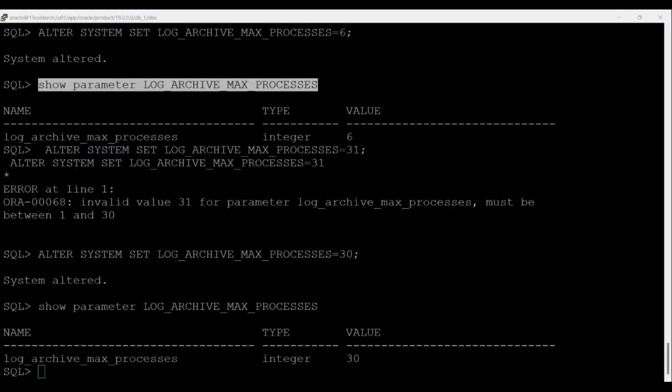You can increase or decrease, and specifying the archive destination. We need to set initialization parameters. We need to set an alternate destination also, and then we need to understand the destination status. We need to specify the alternate destination. So what is the parameter to specify the archive destination, guys?